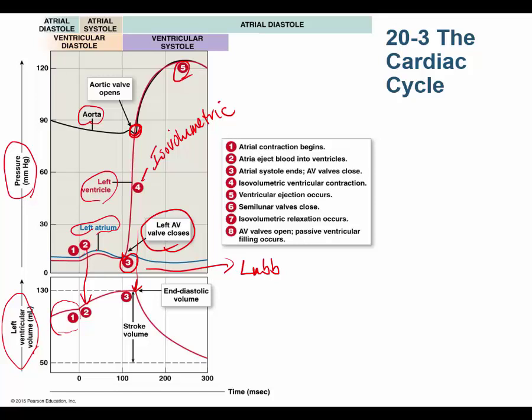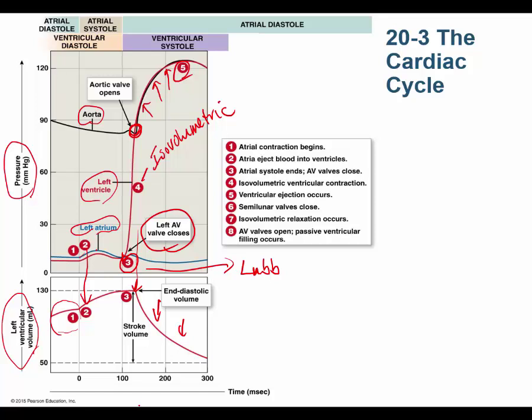This is blood ejection. Ventricular ejection. I'm pumping the blood from my left ventricle into my aorta. Look at how the pressure in my aorta climbs. Look at my black line. Pressure in my aorta is climbing. Why would that be? Because I'm putting blood into it from my left ventricle. Look at how the volume down here, I'm down on the bottom now. Look how the volume of my left ventricle is decreasing. Why would that be? Because I'm pumping blood out of it.